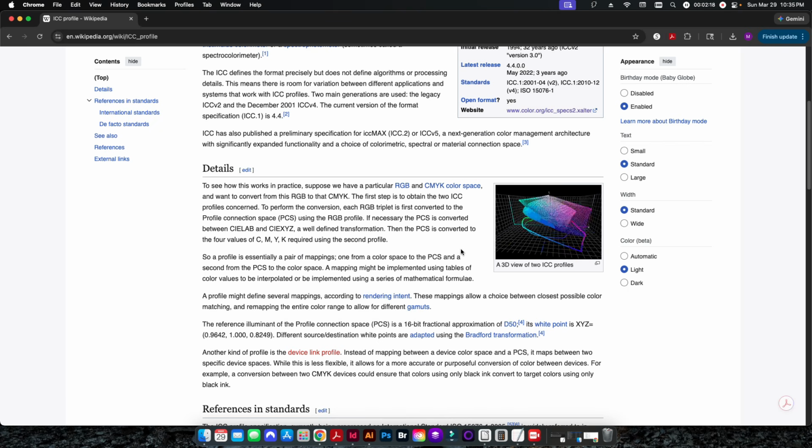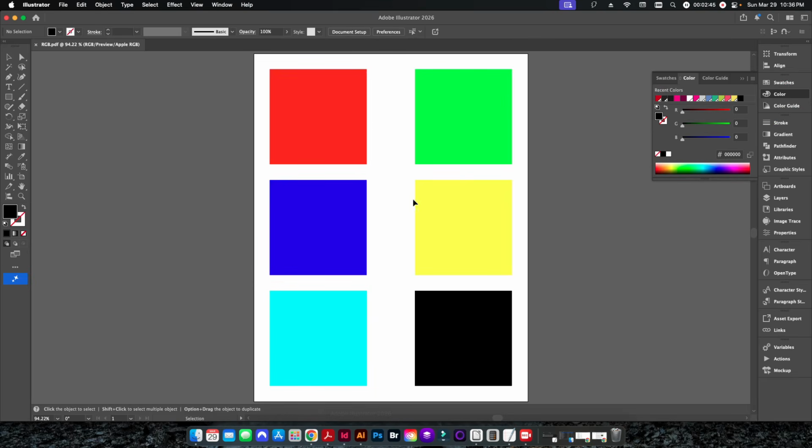So where you see these two colors, you have different color gamuts based off of whether it's RGB or CMYK. Now, RGB has a higher color gamut than what physically can be displayed with CMYK colors. So what you see on your screen is not necessarily what you're going to see when it's printed. The easiest way to illustrate this is to show a design that I have here in Adobe Illustrator.